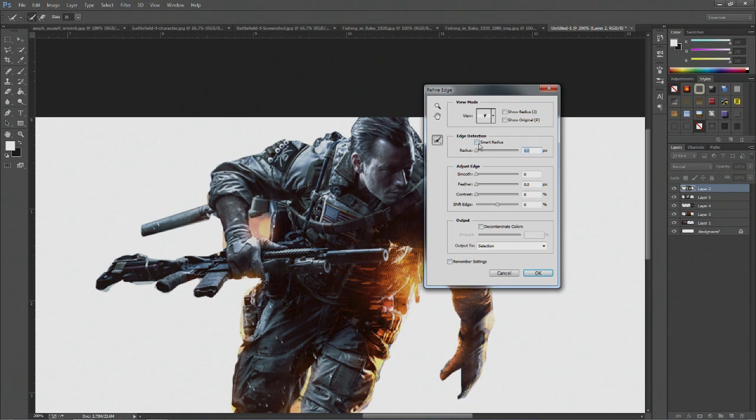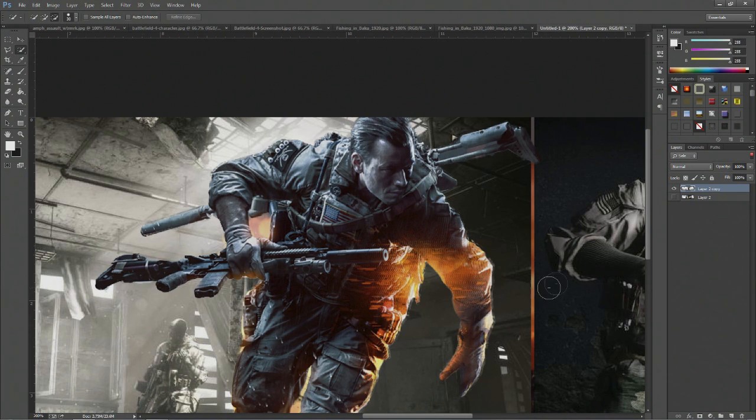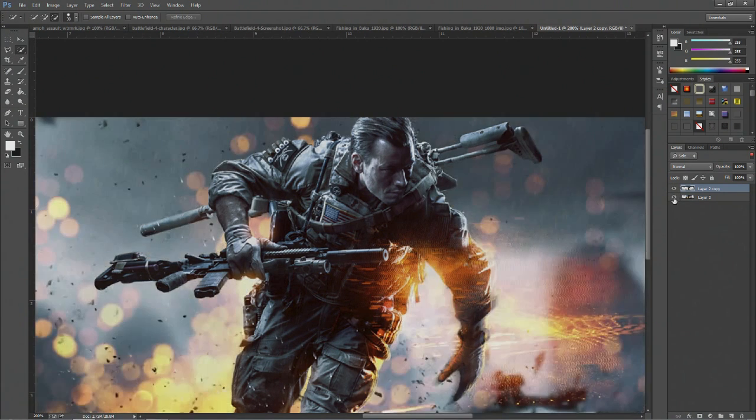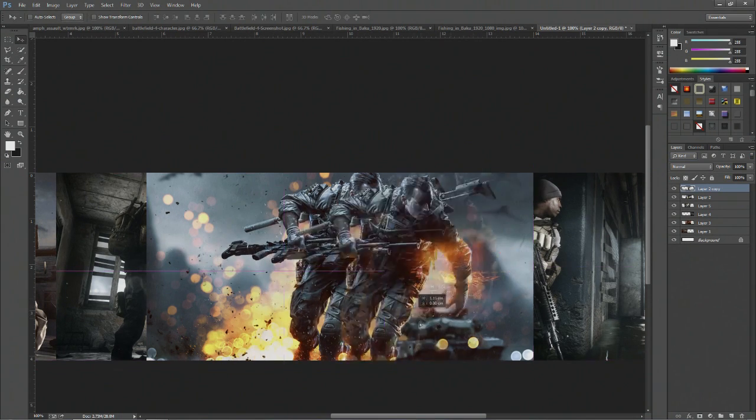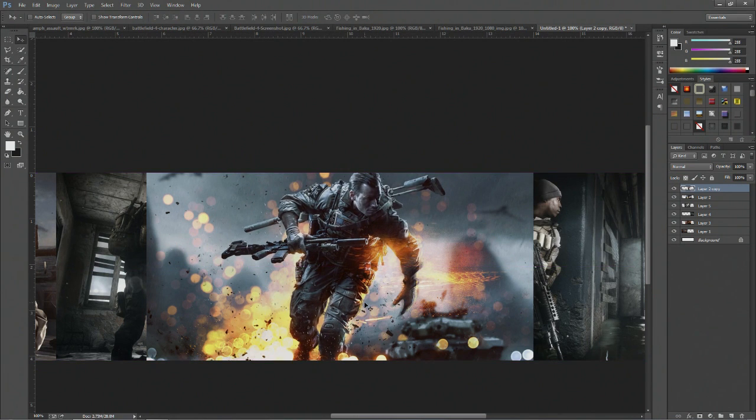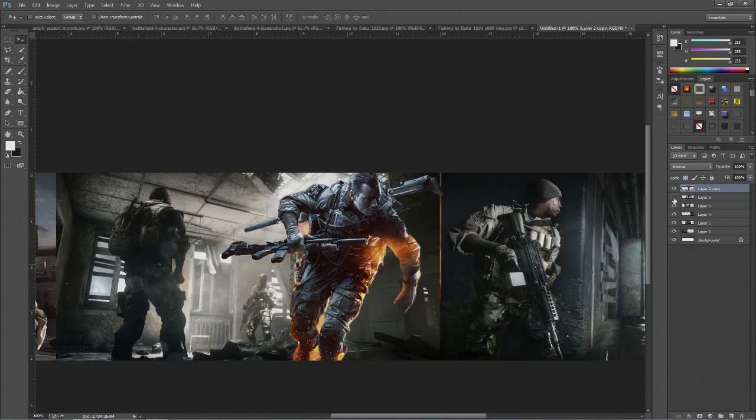Now what it does here is it will separate your image from the background, and then you can choose to add a smart radius, which just smoothens out the selection, adds in some things you might have missed off, and does a sort of edge detection around what you've selected. And what you want to do then is go to output to new layer. So now you have the new layer which you can move around. So you have this new character which you can just move around now without actually destroying the image.